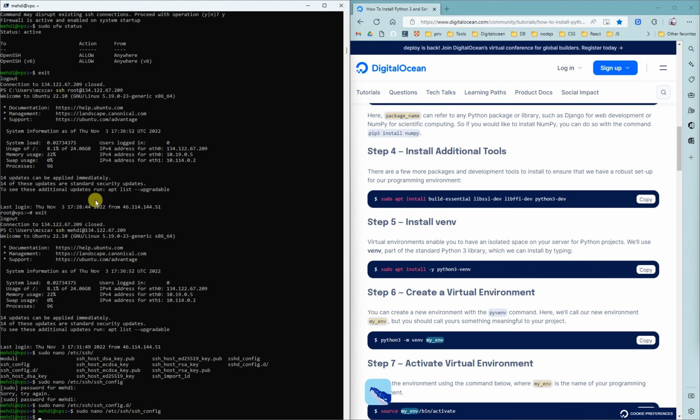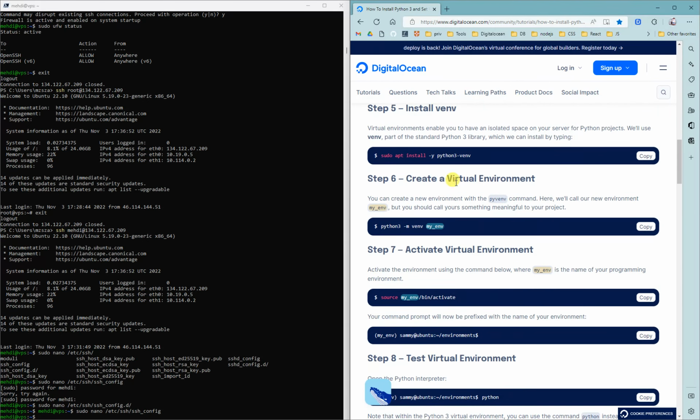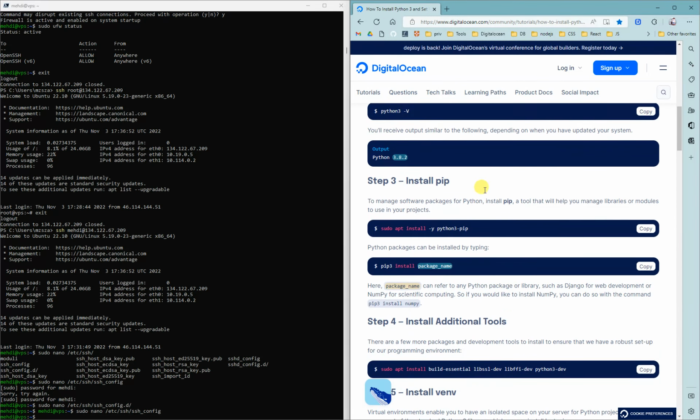We have already installed Python and the additional tools. We have installed pip, and we have configured our firewall, and the firewall is now active.